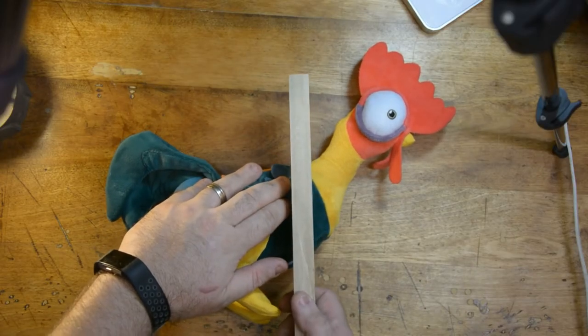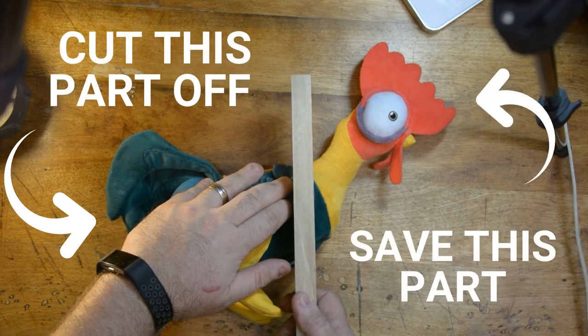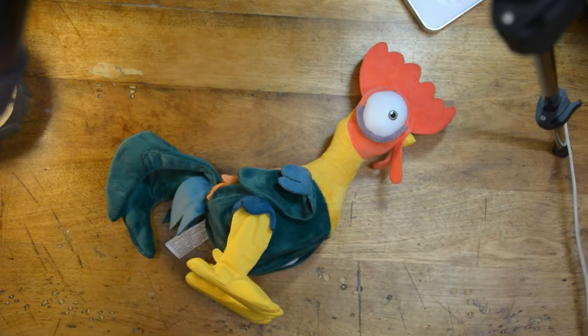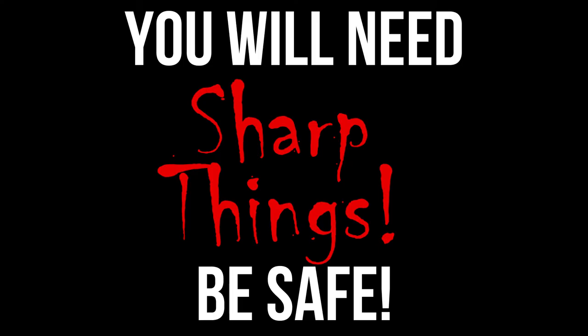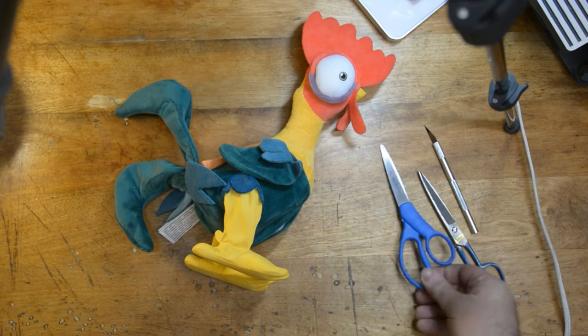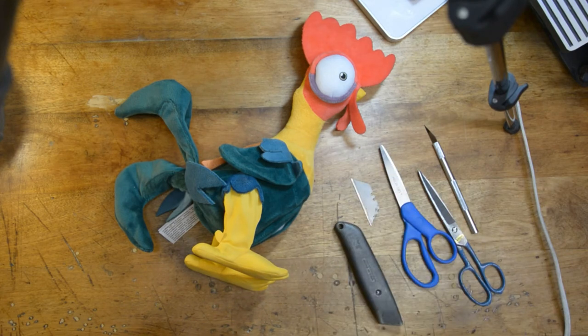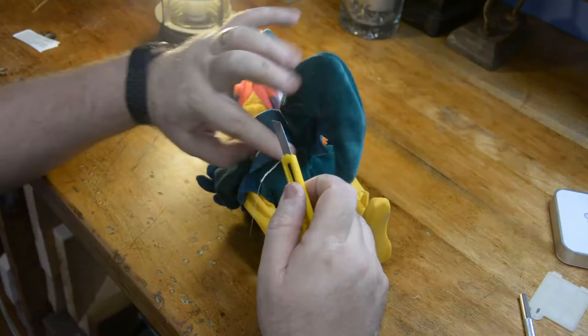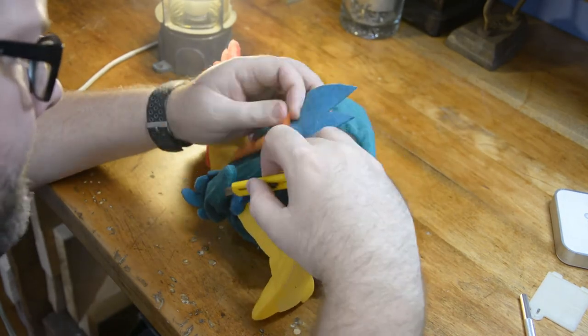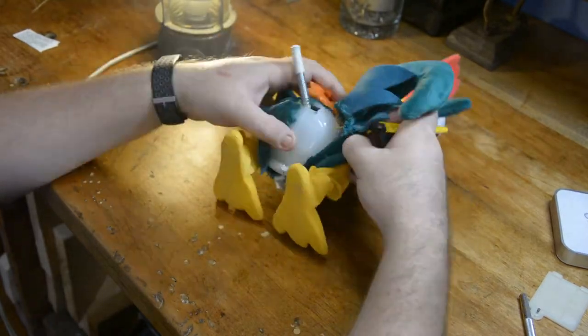The first step of this process is totally simple and very subjective. It's just making up your mind about what part of the stuffed animal you want to have mounted. Now it's time to jump in. Every time I take apart a stuffed animal — and yes, there have been many — I find that the process is slightly different based on how it was put together, and by what company and what materials they used. So make sure you have an assortment of different sharp things at your fingertips so that you can use whatever is necessary to take it apart.